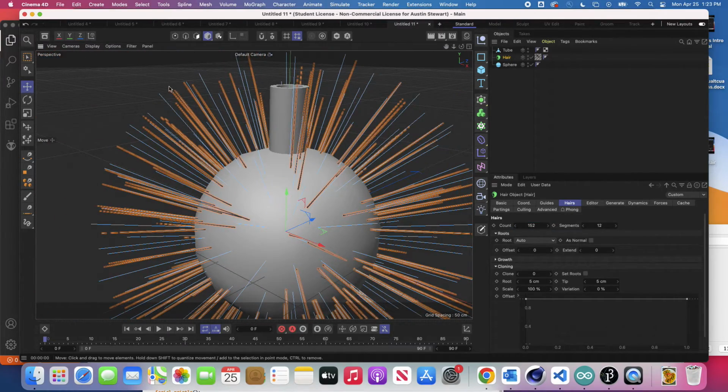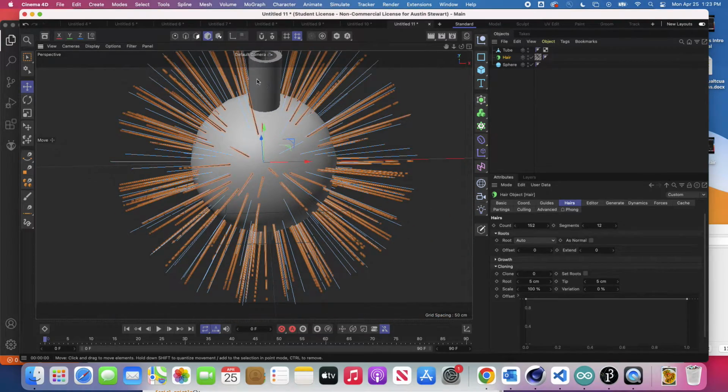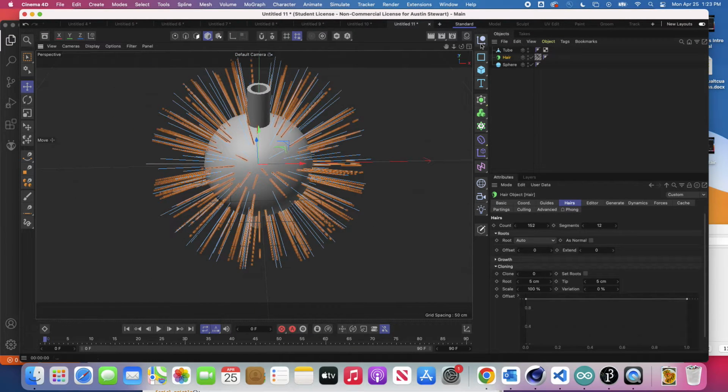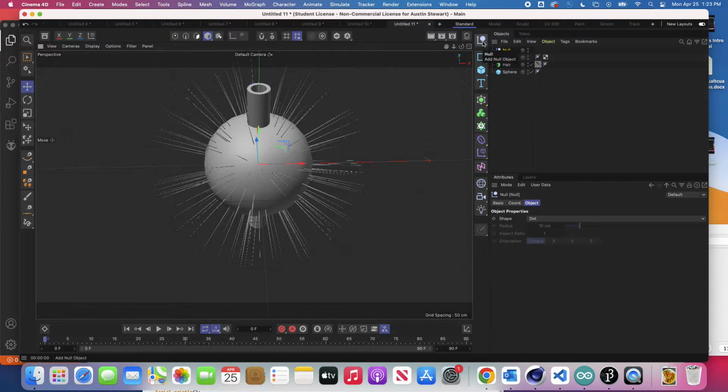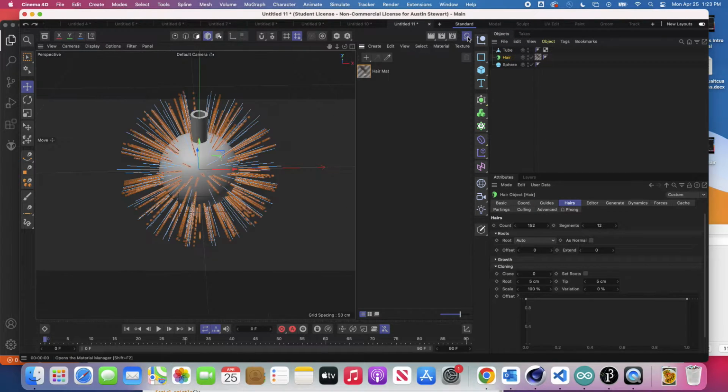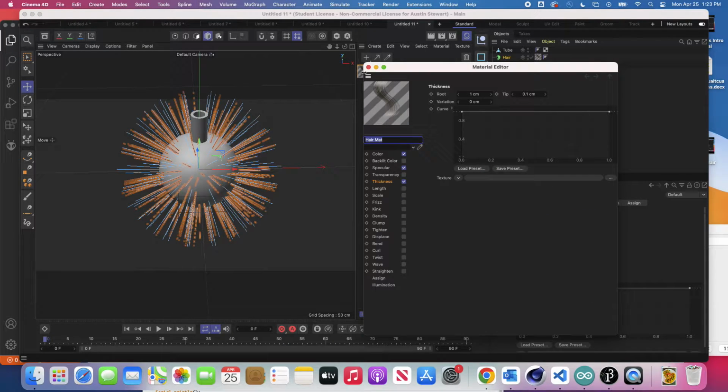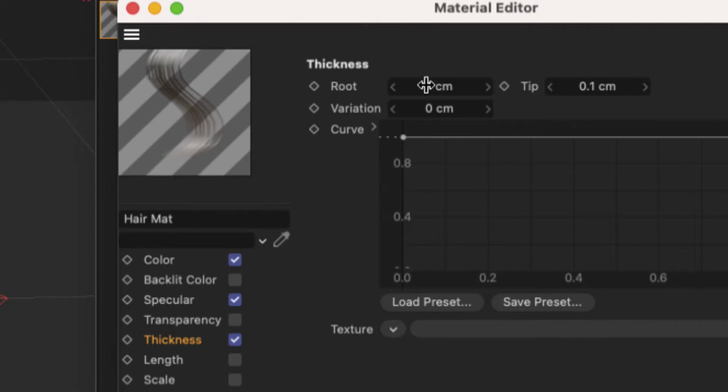Now, the first thing I want you to note is that even though my base tube is pretty huge, these are absolutely tiny. And that's because my hair material is controlling the thickness of the tubes that are being drawn along the hairs. So if I go to the thickness here, you'll see it's 1 centimeter. Well, if you can actually see the screen, because we have such great projectors, it's 1 centimeter to 1/10 of a centimeter. So if I want this to remain, I don't remember how big I made the tube, but let's just say 10 centimeters. And I'm going to put the end at 10 as well. So then it is a tube that actually stays the same dimensions over its length.